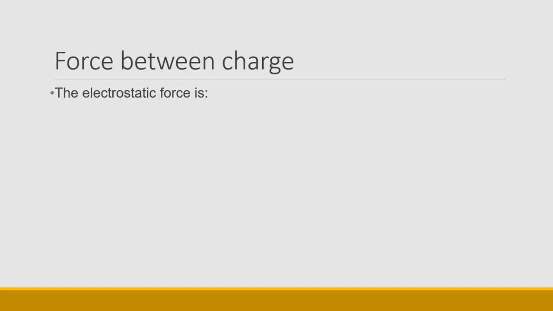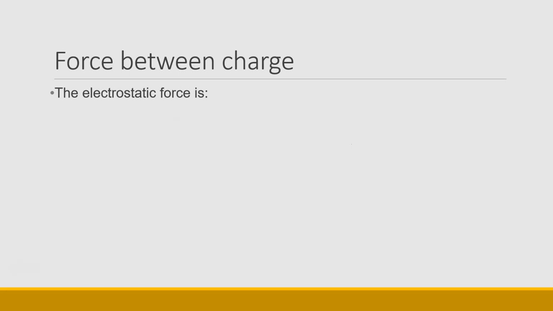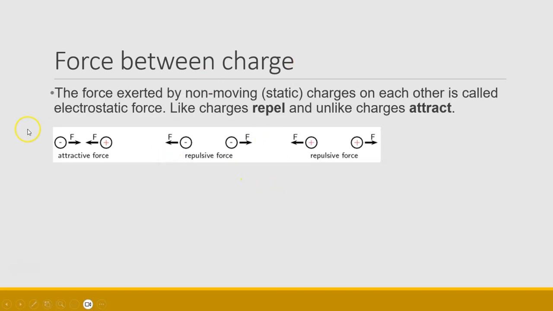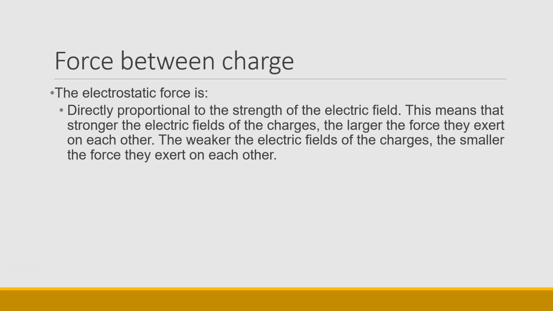What we also need to know about this electrostatic force is that it is directly proportional to the strength of the electric field. What I mean by that is that regardless of whether it's an attractive or a repulsive force, if I have a certain charge here and a certain charge here and they attract, but then I make this charge 3 times bigger and I make this charge 3 times bigger, what does that mean for the attractive force? It means that it is stronger. So the electrostatic force is directly proportional to the strength of the electric field.